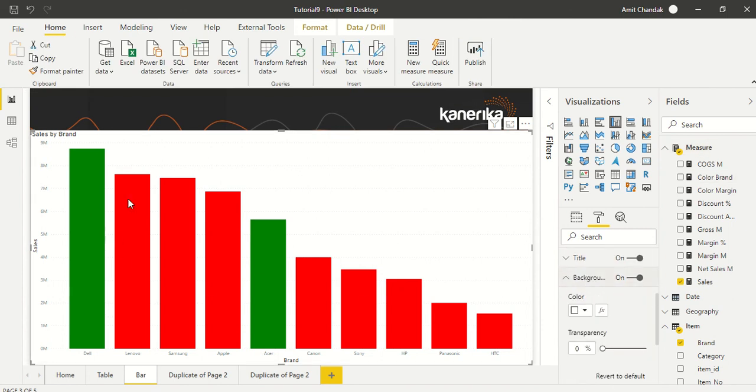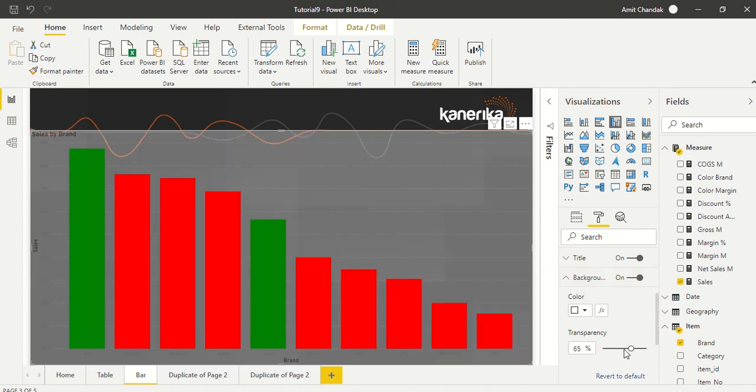So we go to background, and you can see that background doesn't look so great because we are having a black background. So I'll just go and reduce the transparency so it looks much better. Now I'm able to see some background which is very similar to what we have, but these colors might not be most suitable right now based on the background color. So I'm just keeping some 65 percentage of transparency.